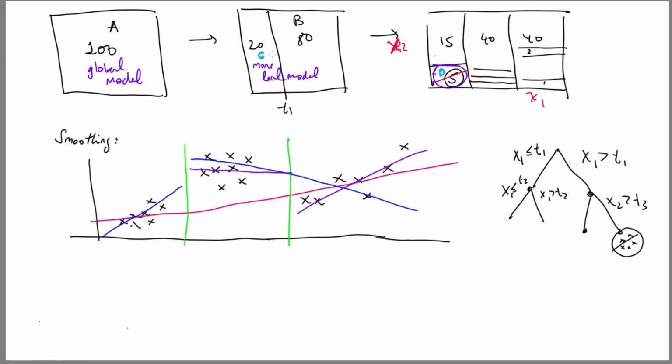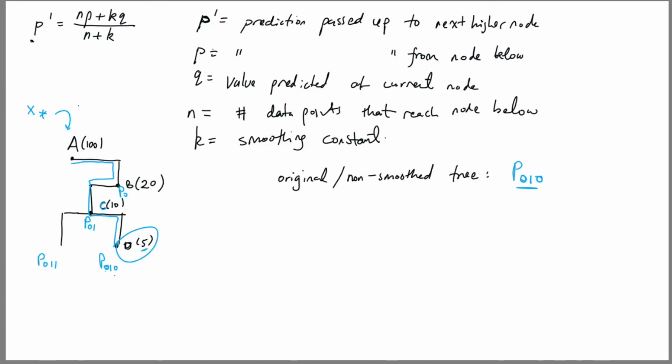So as you're breaking the region into smaller subregions, you want some smoothness across the estimates, across the predictions. Okay, so this is the non-smooth estimate. Now let's look at the smooth estimate. To compute the smooth estimate, we're going to use this formula. And this formula is recursive. What I mean by that is we're going to compute a value that gets passed up the tree till we get a final smooth value.